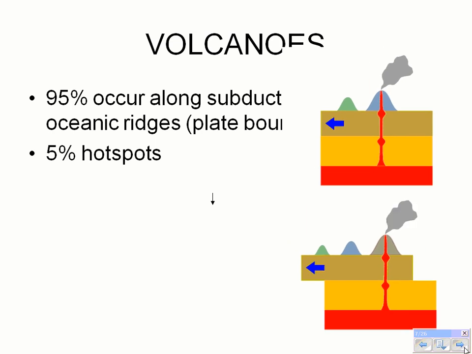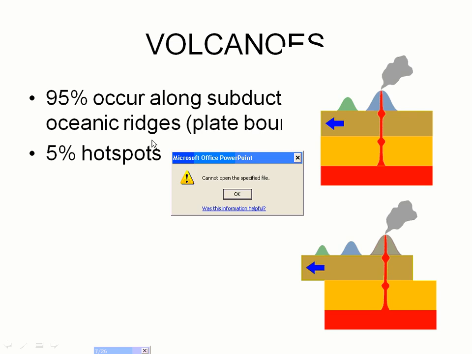Here you have a picture of how hot spots are formed. You have a fixed plume of magma that comes up from within the earth. The top portion of the plate is going to move, therefore making a string of volcanic islands like the Hawaiian Islands. For the second part of that question, the effect of volcanic eruptions on Earth. Remember that when volcanoes erupt, it's actually going to cause a cooling of the atmosphere. We see that with the aerosol effect, and a volcanic eruption is going to cool the atmosphere.